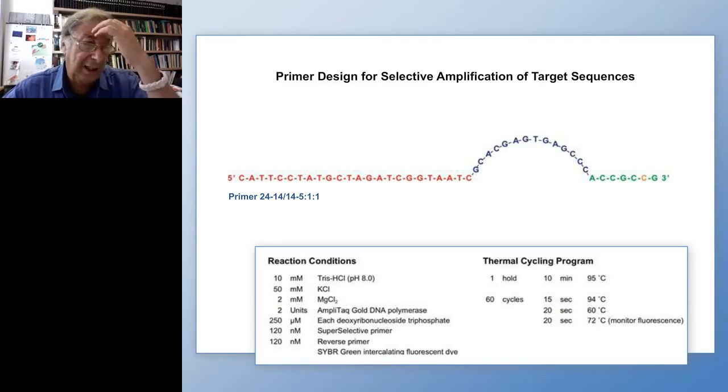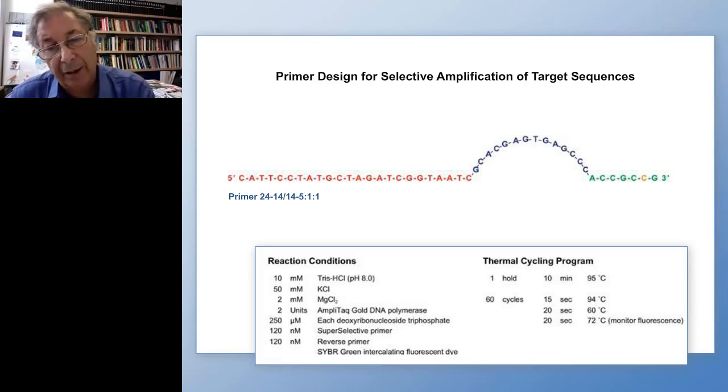Here's a more detailed look at a super-selective primer. The red sequence is the anchor sequence, which selectively binds to the gene of interest at the 60 degree annealing temperature. The blue arched sequence is the artificial bridge sequence, which is not related to the template at all and is designed not to bind to the corresponding section of the template fragment. And then in green on the right is the foot sequence with the interrogating nucleotide at the next to last position of the foot. The PCR conditions are quite normal. They're shown below.